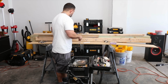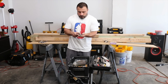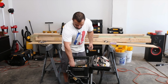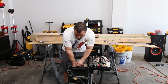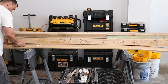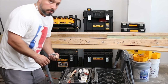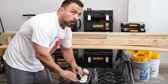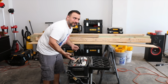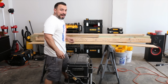I'm going to leave them out. That's what I'm going to do. This is the battle that I fight. I mean, this is horrible. I don't know. I'll put them down with the rest of the countersinks. They're not going to be used, but I can't help myself. Don't tell anybody. I'll put that right there. I mean, everybody needs a little junk drawer. Come on. Don't judge me.